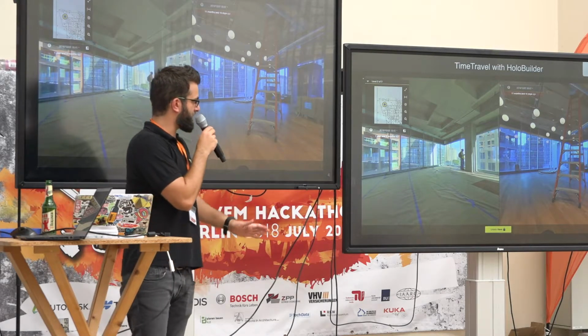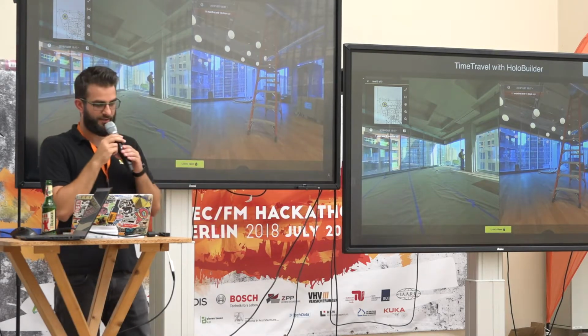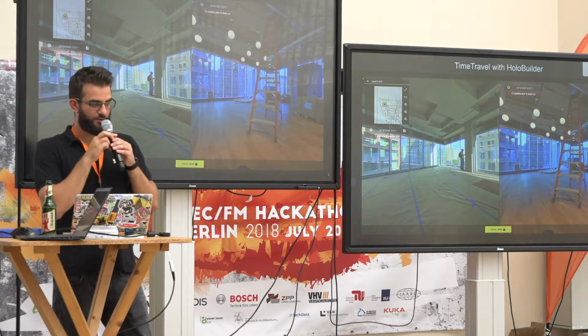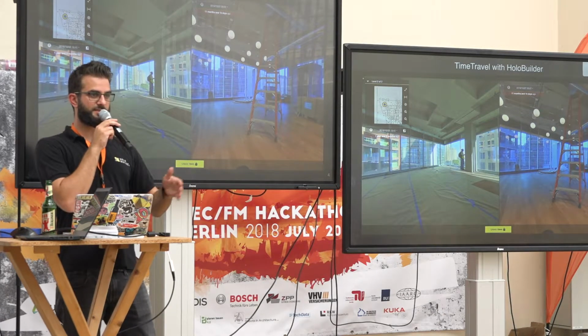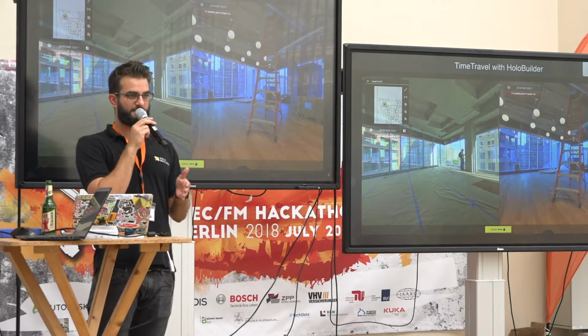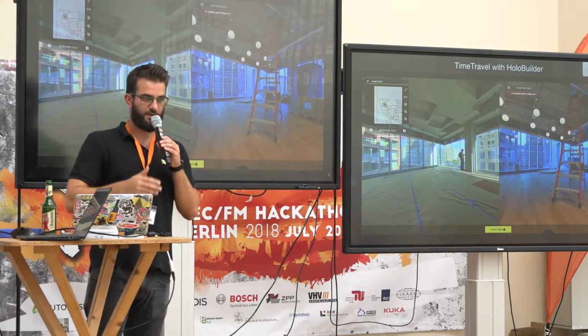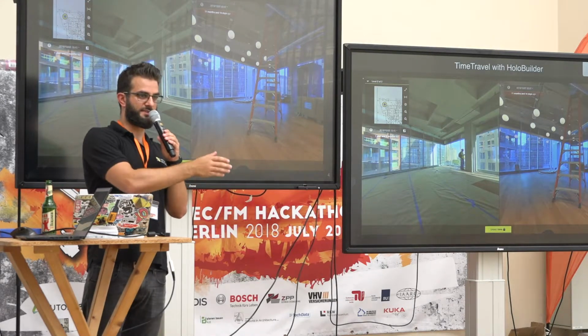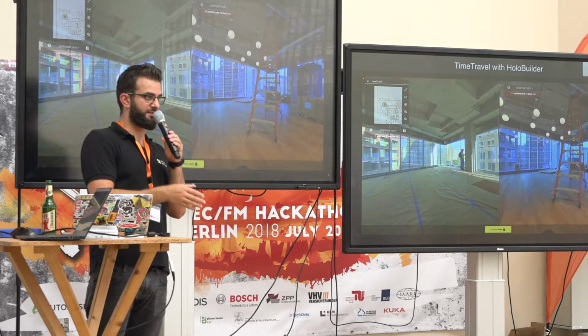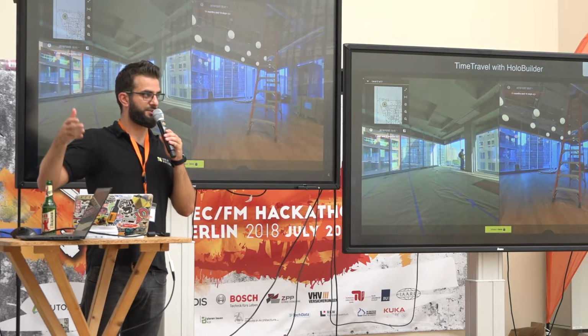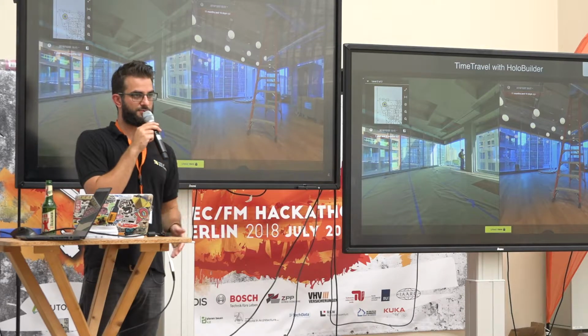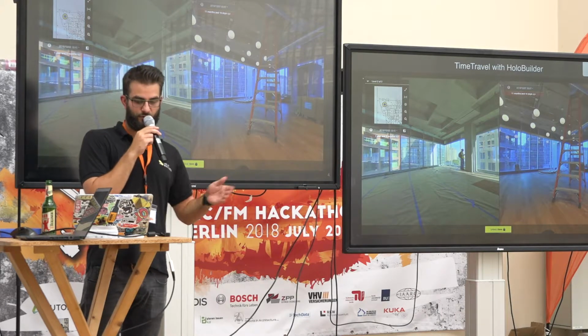This image is really only there to signify what you're getting. So if you create these images, over time you get a time lapse, and this time lapse enables you to compare the current state of a construction site to any other state you might choose to compare it to. So this really means you can go back and forth in time.